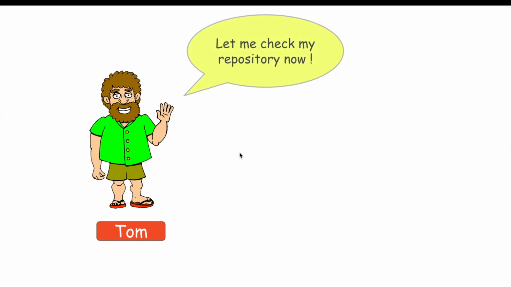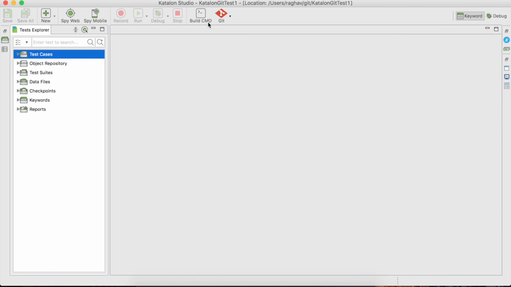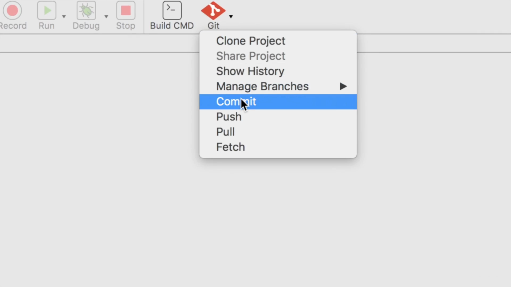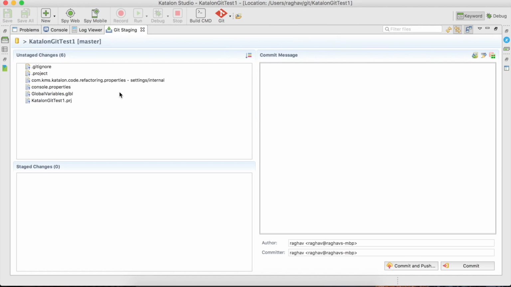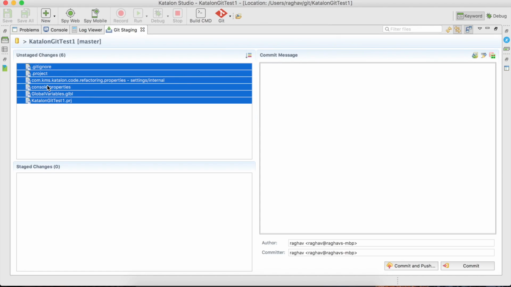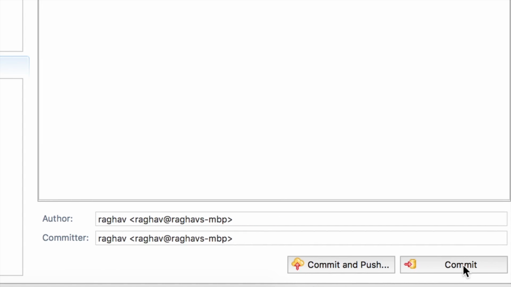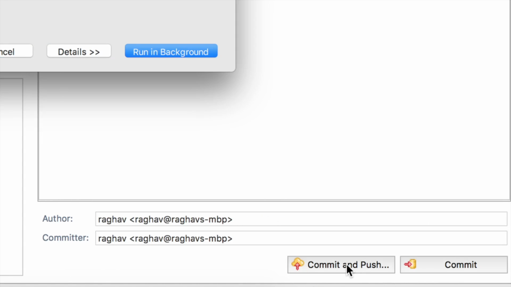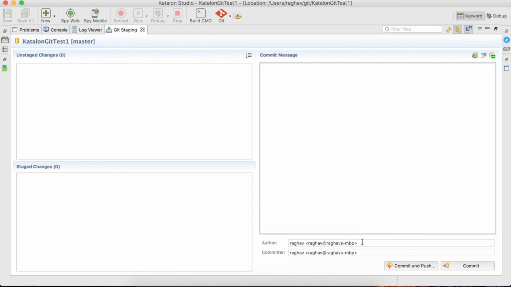So now we have to check our remote repository. So you can see as of now we just have a readme file. So what we can do is we can go to now git and commit, and here you will get this option. You have to add all these changes or whatever changes you want to the staged area and then give any commit message, adding project, and then you can do a commit and push later, or you can do a commit and push at the same time. So I'm doing commit and push, and let us see if it pushes all my changes to the remote. And yes, it is done. Say OK.